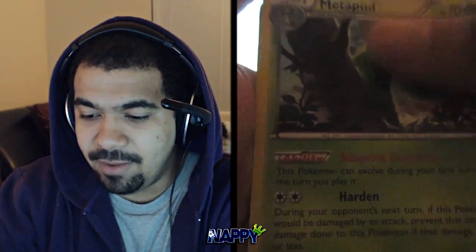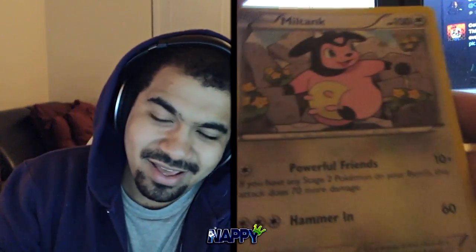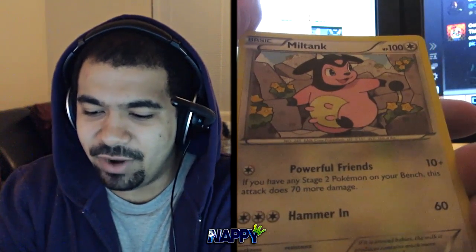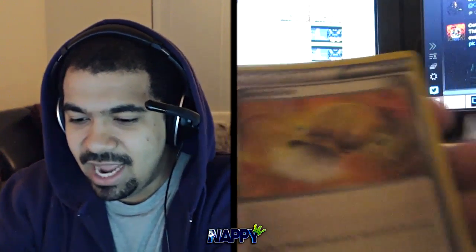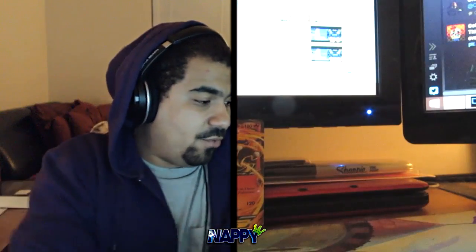We have a Metapod. We have a Miltank. It's got a move called Powerful Friends and Hammer In. It sounds like Miltank's lonely and it needs friends. It's got powerful friends, and if you don't want to be its friend, it's gonna hammer itself into your friends list, goddammit. And then we have Sacred Ash as well. So that's gonna go ahead and wrap up that pack right there.